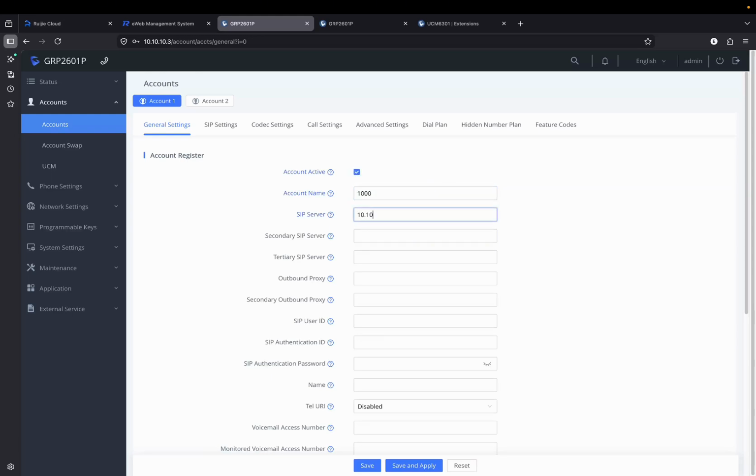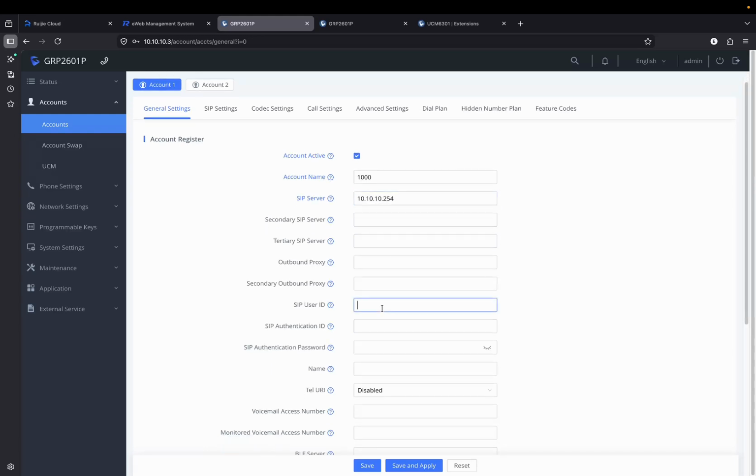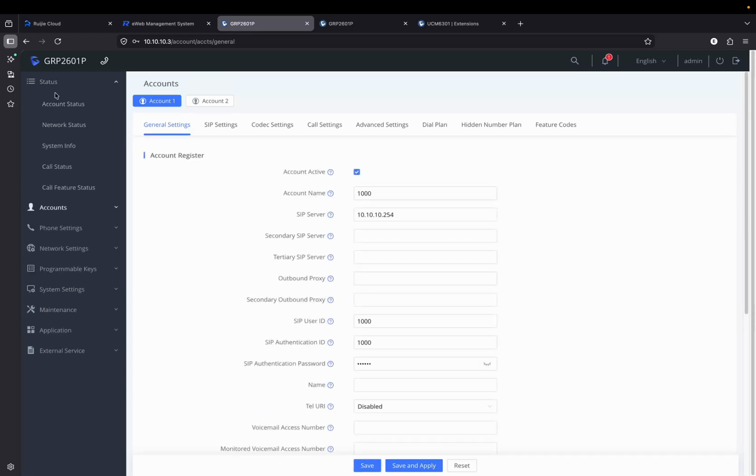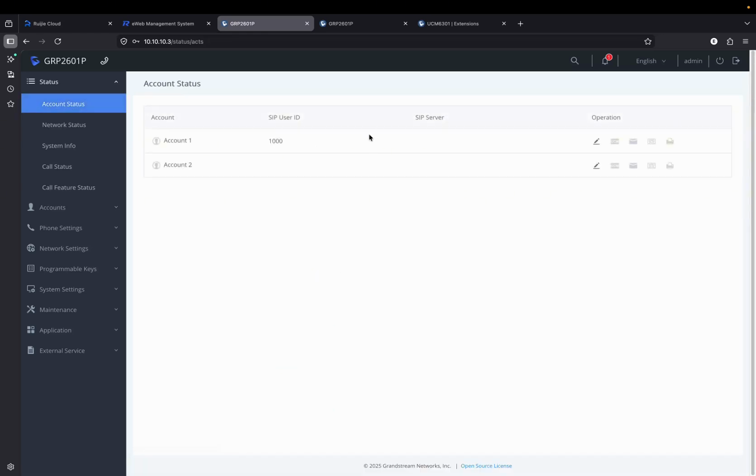And the server is 10.10.10.254. 1000, and the password. And that's it. Save, apply. Okay, account status, not yet registered to the PBX. Here we go, it's registered.